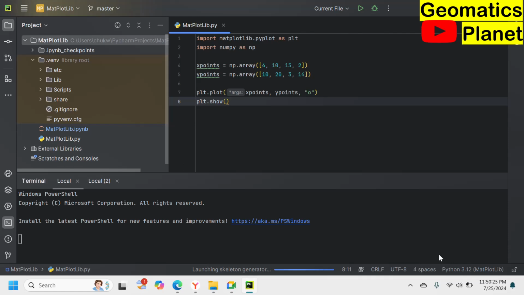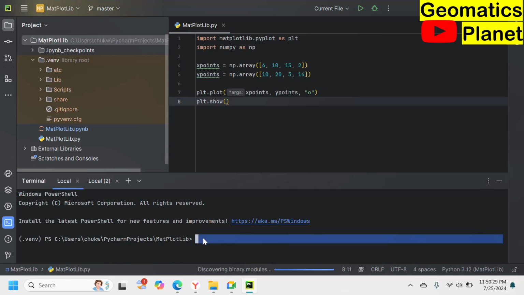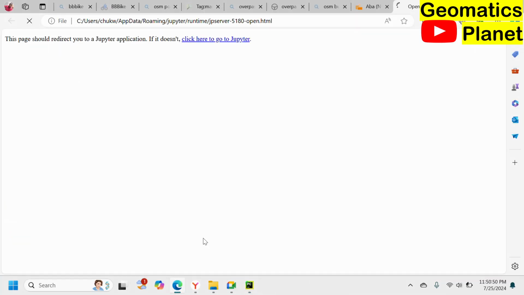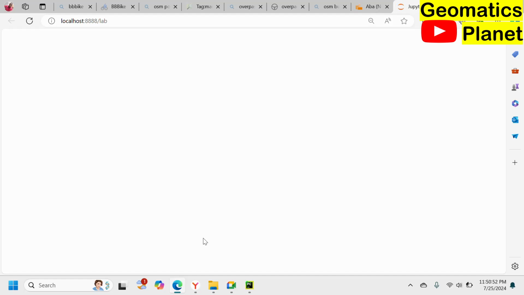scatter plots. So on the same thing, I'm going to bring in this, and I'm going to type Jupyter Lab, and I'll click enter, and that's going to launch for me in my browser. So scatter plot, you use this function to do a scatter plot, and the scatter plot uses a dot per observation.